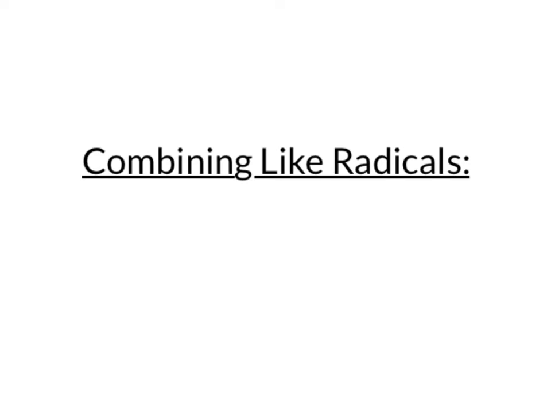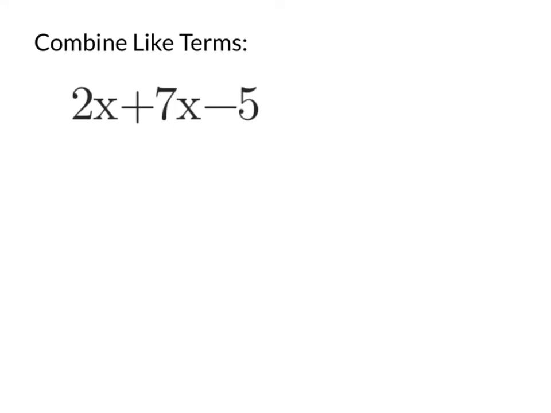All right, we've been simplifying radical monomials, but let's start to simplify some radical expressions, first of all by combining like radicals. Now you should remember combining like terms. Like terms, of course, were those terms, things that are separated by adding and subtracting, that had the same variables raised to the same powers.